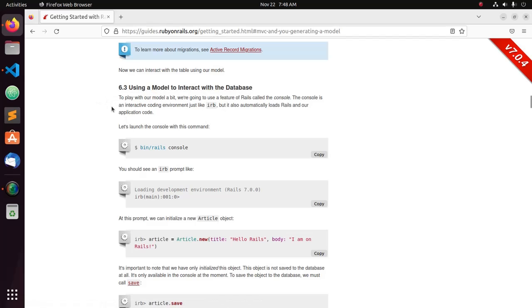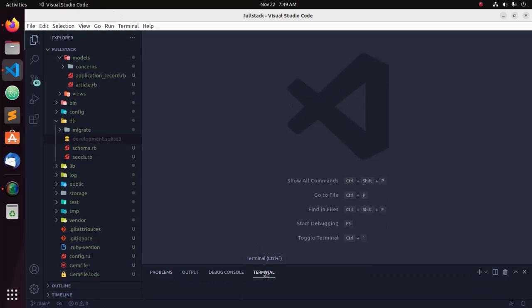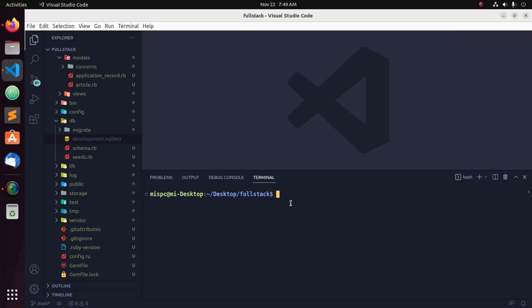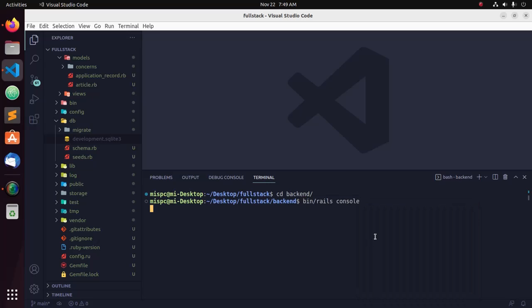So launch the console with this command. Open terminal and navigate to the root directory of the application. Now enter this command.